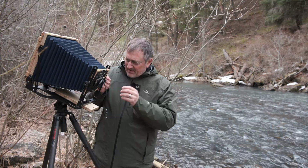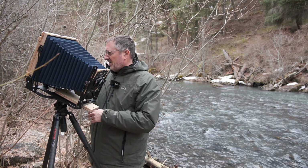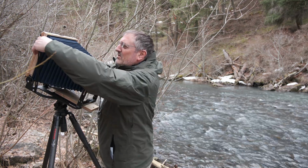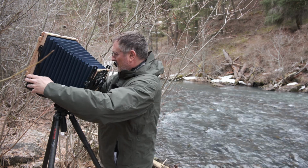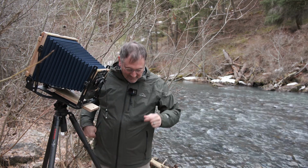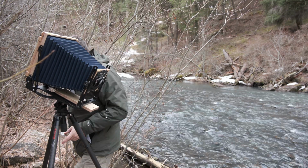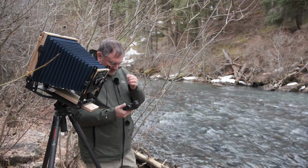Okay, I got my composition dialed in and I've got my focus where I want it. Now I gotta make sure everything's tight. Okay, now for the metering. I've got 2 sheets of Foma 100 with me.